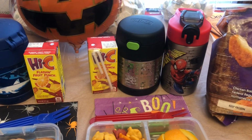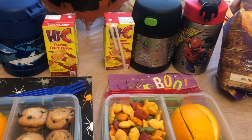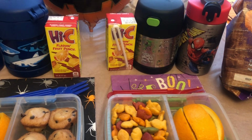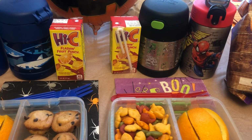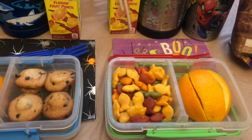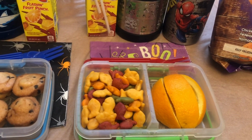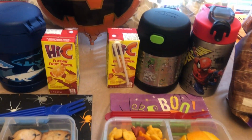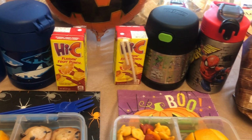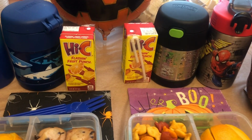The reason why I have to put the chicken nuggets instead of the spaghetti and meatballs is because he lost his vacuum seal deal. I'm going to show you what I'm talking about. But for his sides, he's going to have rainbow goldfish and 3 orange slices. Of course, I'm throwing in just a fork for Aiden because Kaden won't need a fork since he's going to have chicken nuggets. But let me show you guys what I mean.